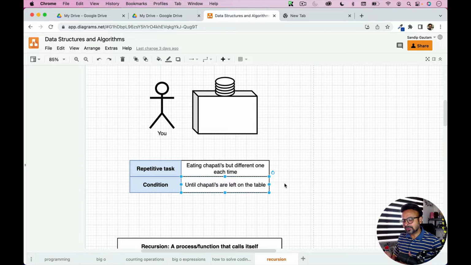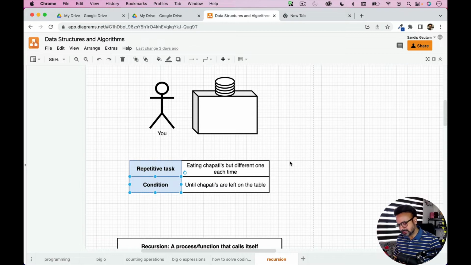So now let's try to implement this example. Eating chapati will be a program I'm going to create in front of you. Now, there are two ways of solving the problem. I mean, there are multiple ways, as I showed in my previous videos, but there are two ways to majorly solve a repetitive task. One is you can use a for loop, like in this example, if I want to create this program of eating chapatis. I can use a for loop, and there is another way which is called recursion, where we can use that repetitive task and put some condition to end that particular task.